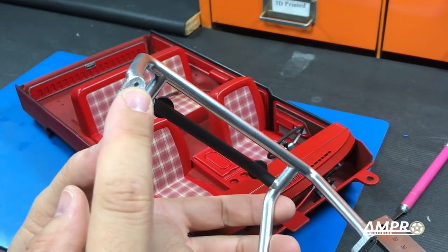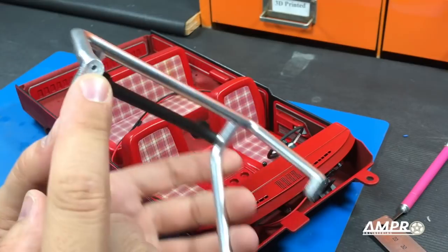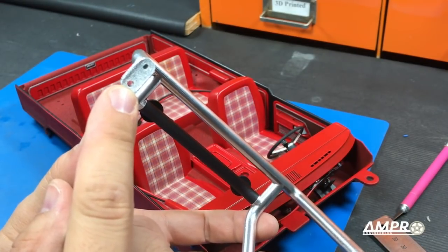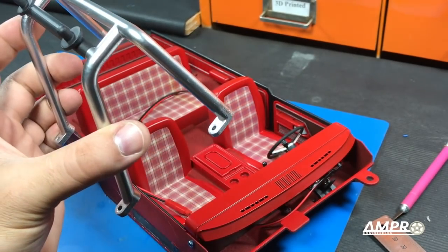For these, make sure that all these holes here are cleared out with a 2.6 millimeter drill bit, and then use an M3 self-tapping screw. For the larger one, make sure that that one's cleaned out with a 3 millimeter bit and use an M3 machine thread screw with a nut on the other side.